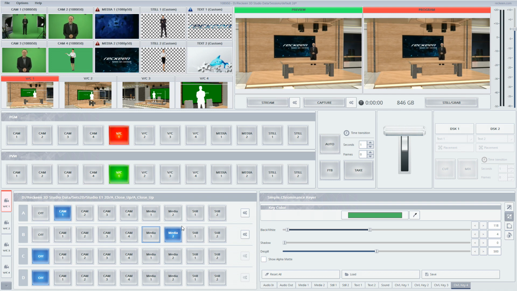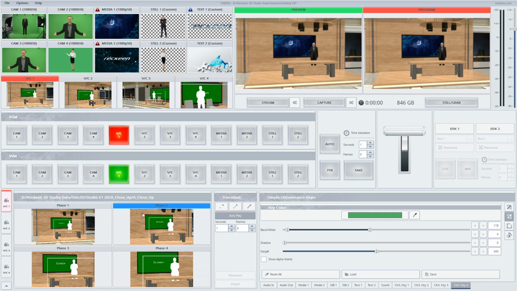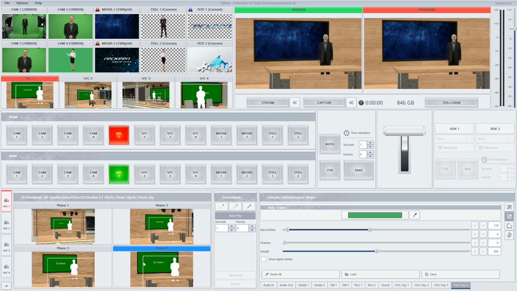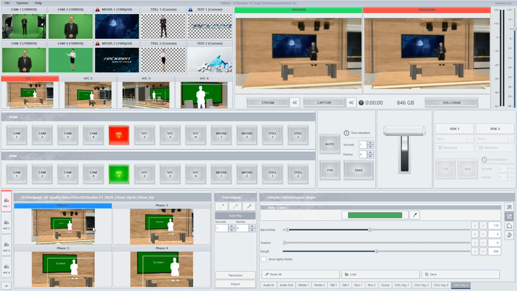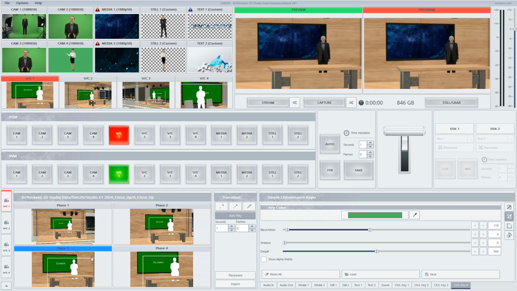Having the sources properly set up, we can execute a virtual camera's movement. A placement function is used for this. I select VC1 shot on the preview mixer. Below the windows, a camera movement settings window will be displayed. We can save 4 cameras' positions in each VC separately. The view is switched after pressing the left mouse button on the image. I will make an immediate transition with a right click.